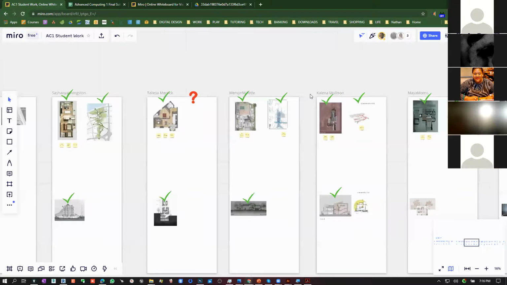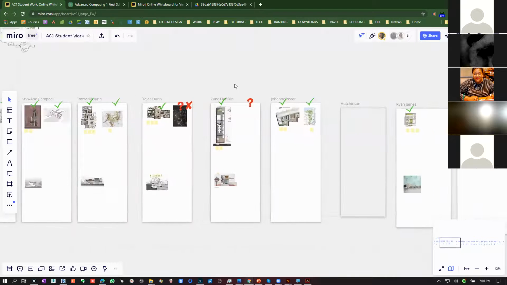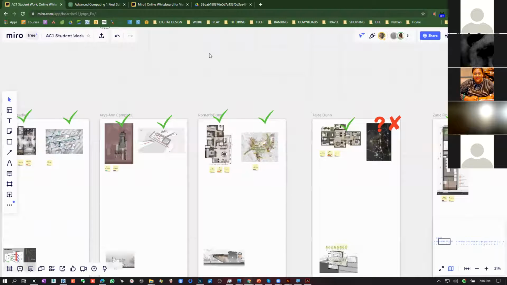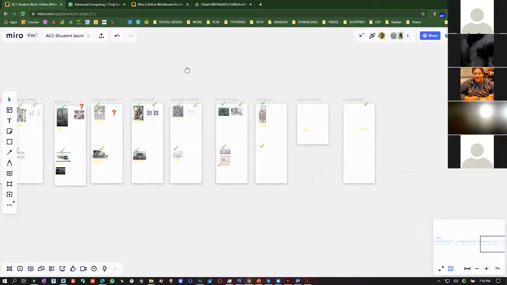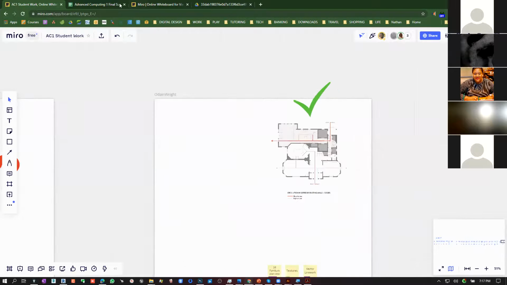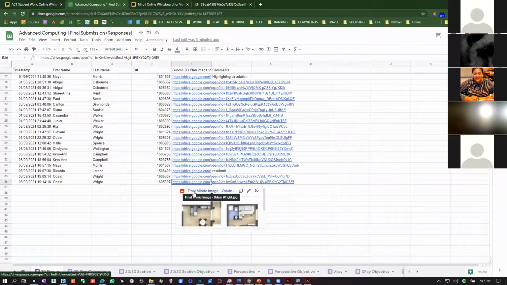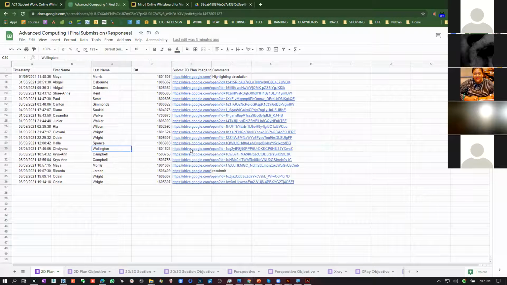Where's Merrick? Merrick not here. Sir, I submitted my floor plan as well. Okay, right. All right, your actual floor plan, okay. Right, I'm seeing that. So it's just Hutchinson, for some reason I'm not seeing your thing pop up. Sir, are you seeing any of mine? Wellington, sir. Okay, let's see. Yeah, I see Wellington.